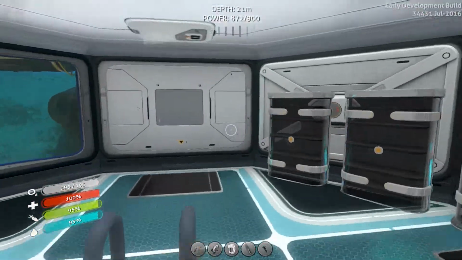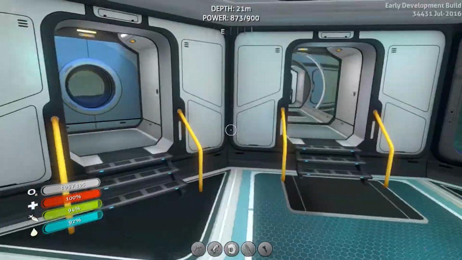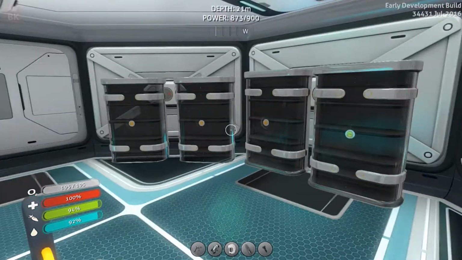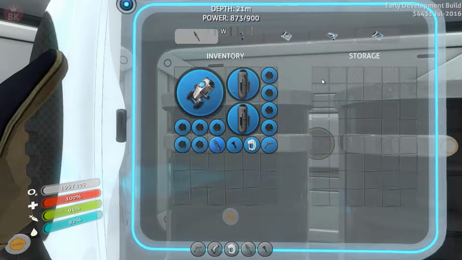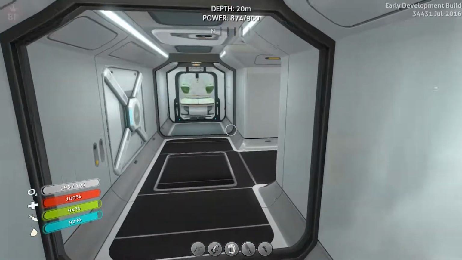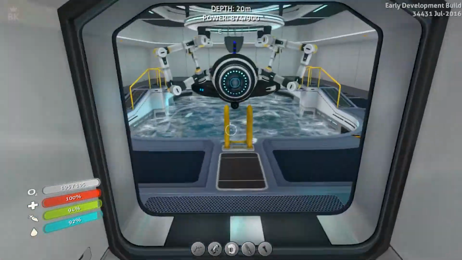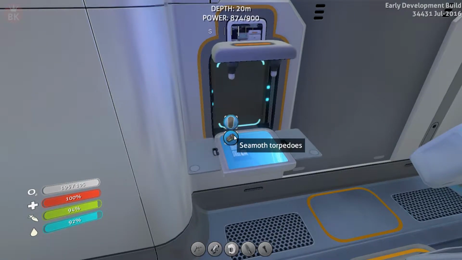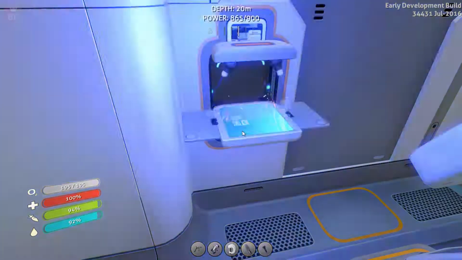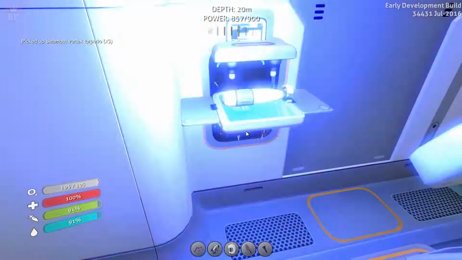Hello there peeps, welcome back to Subnautica, and today we are gonna take the Cyclops out to the Aurora. Oh yeah, I cannot wait for that, but first we have a couple of things we need to do. I'm just gonna grab a couple of titanium over here, and we are going to craft up maybe four torpedoes for the Seamoth, so that we are prepared. There's one, two, just in case.